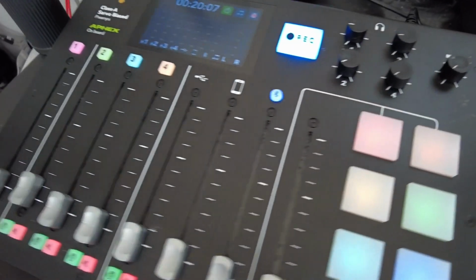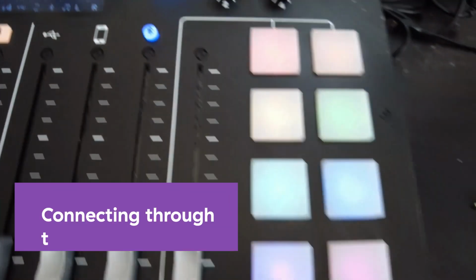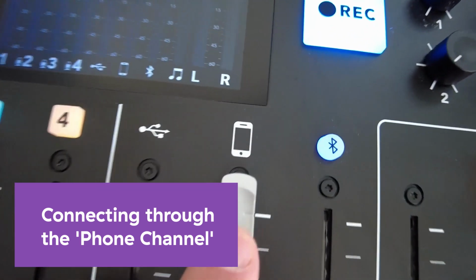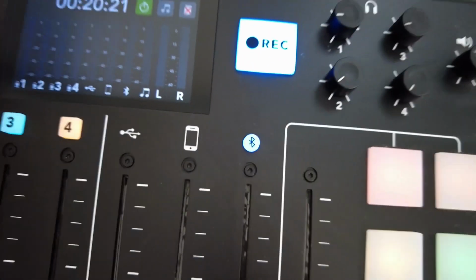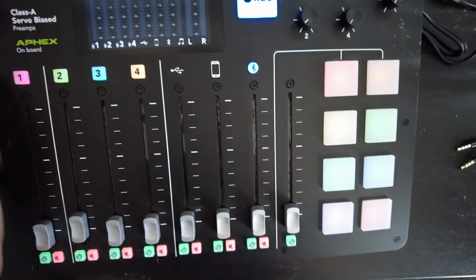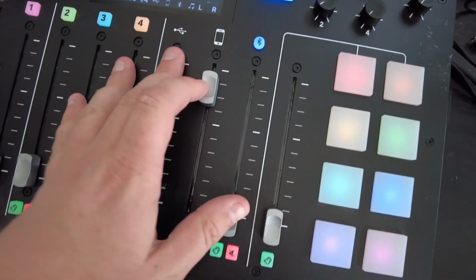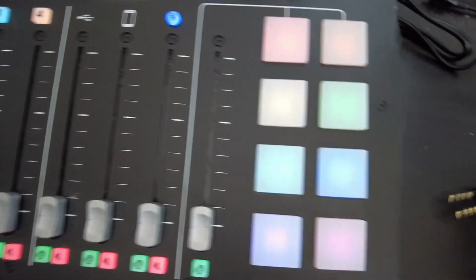All right, so let's have a look at the Rodecaster Pro. Here it is in all its glory. The first thing I want to look at is this channel here. As you can see, there is a phone at the top. To connect to this channel, if I just show you on the back here, there's a little 1/4 inch jack input there. Now you can connect either your phone, or I guess any device really. If you wanted to perhaps connect your laptop and have another channel of music or something like that, you could use that. The thing to note with your phone, however, is you need one of these cables.